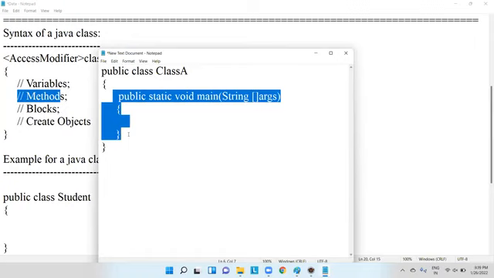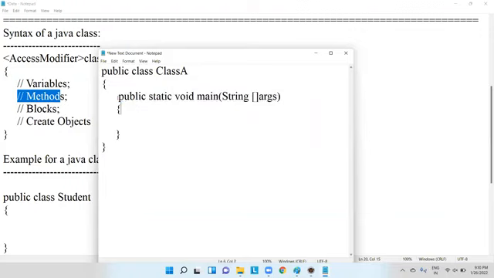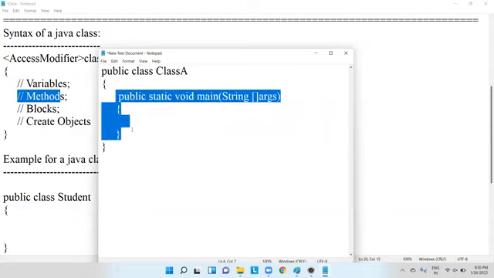In the same manner, please give me some time. You will understand what is public, static, void, main, String array, args. Everything you will understand. I promise you.